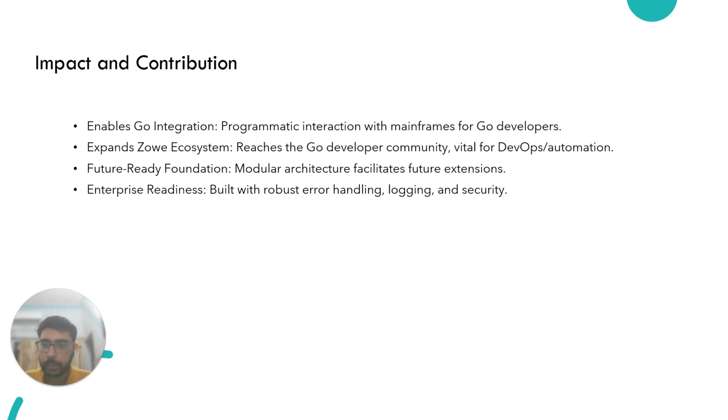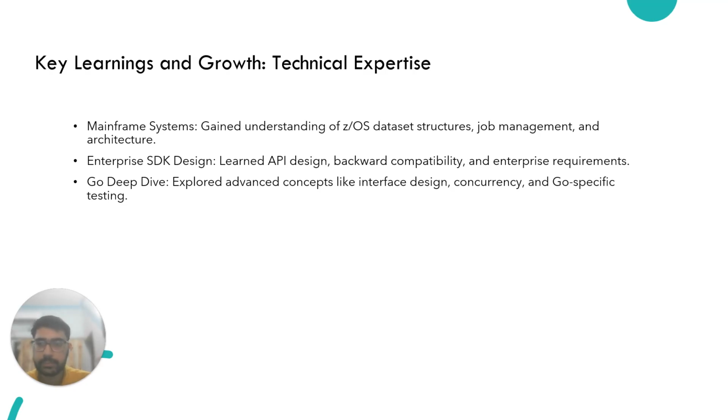The impact and contribution this project creates is enabling Go integration, adding programmatic interaction for Go developers to work on the mainframe. I expanded the Zowe ecosystem by reaching out to Go developers. I made this a future-ready foundation, as the modular architecture facilitates future extension, and made it enterprise-ready, building robust error handling, logging, and security.